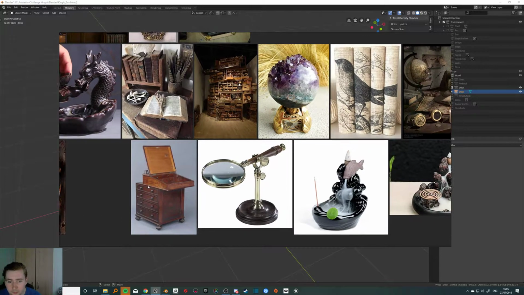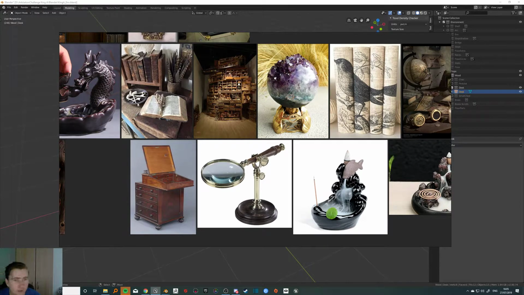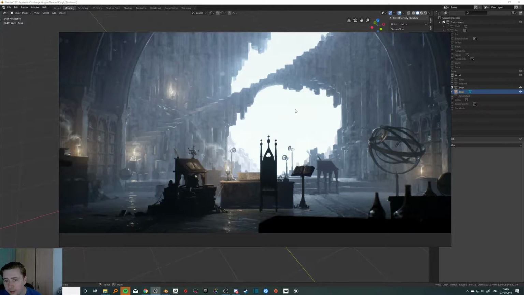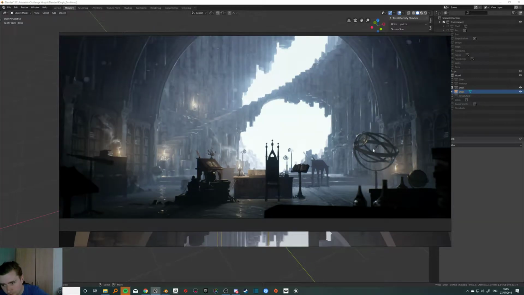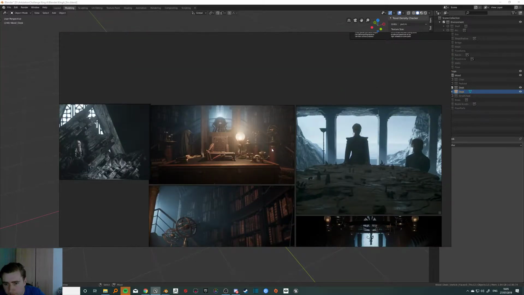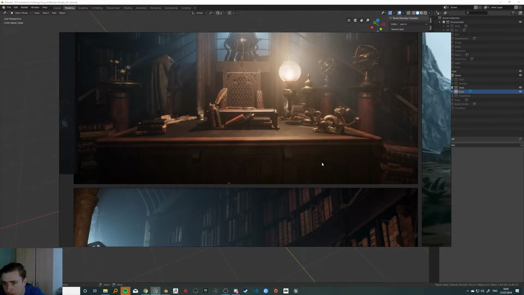I'll put some in Substance Painter, but if you do look at that main concept as well, everything's silhouetted pretty much, apart from by candlelight. So really, I'm not that bothered about any detail.